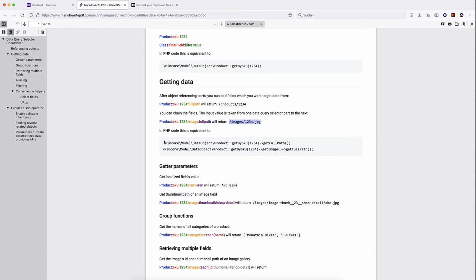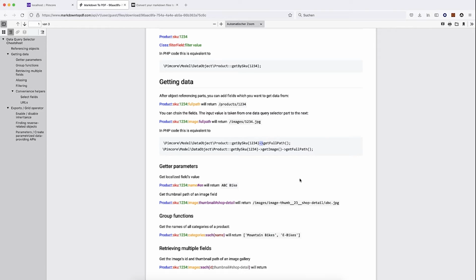Again, converted to PHP, it's also straightforward, same as before, but this time from the returned object we call getFullPath, or in the image case we call getImage, and from the result getFullPath. So here you see that the colons are actually arrows in PHP language.